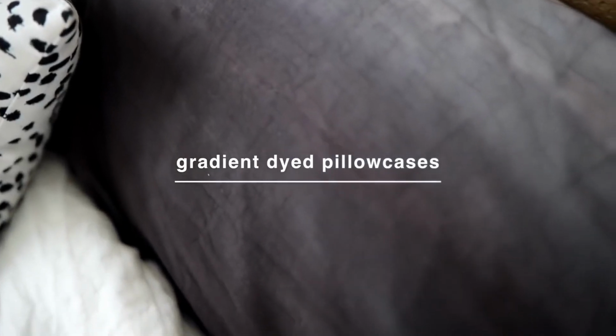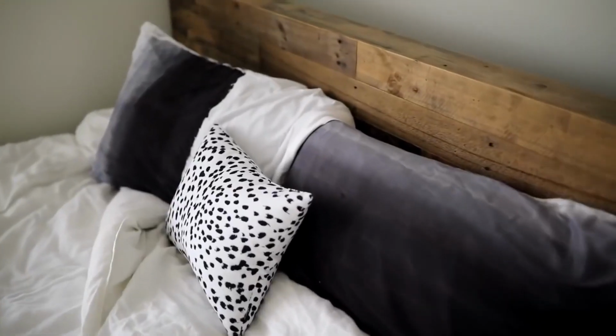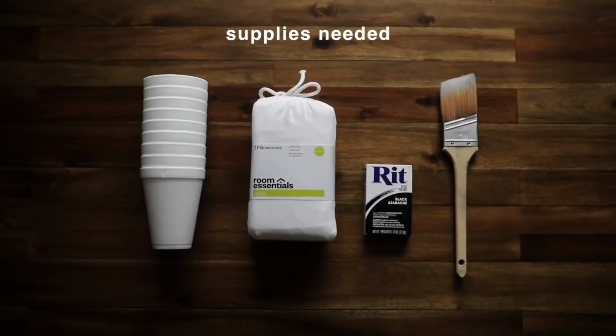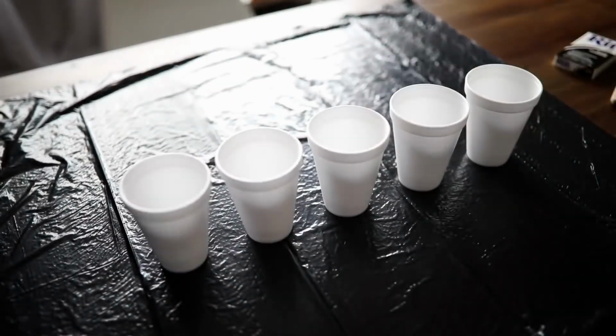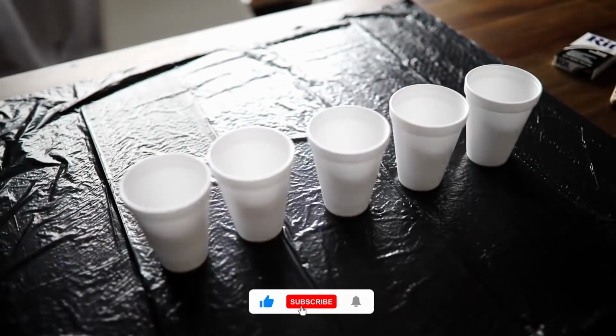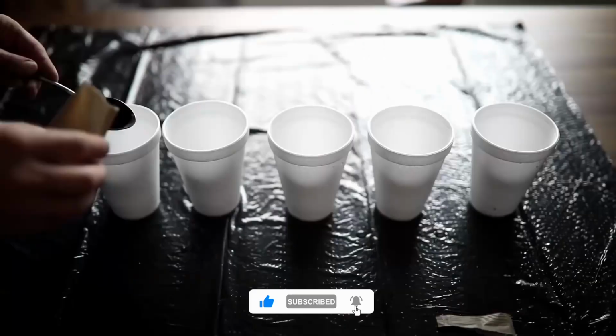Here's a fun DIY on how to turn your basic pillowcases into these gradient dyed pillowcases. You're just going to need some RIT dye, I use the powder form, a couple of cups, a paintbrush, and your pillowcases. So the first thing that I started off by doing was adding the same amount of water into each cup, and I did use warm water.